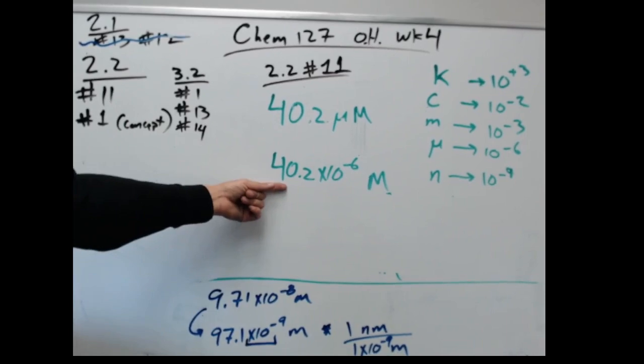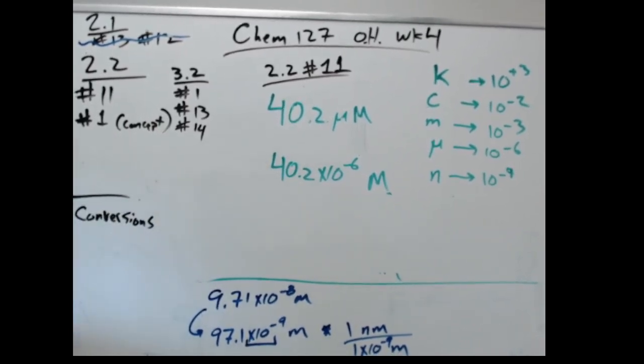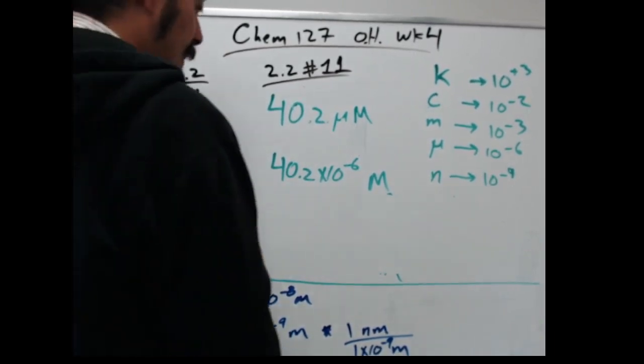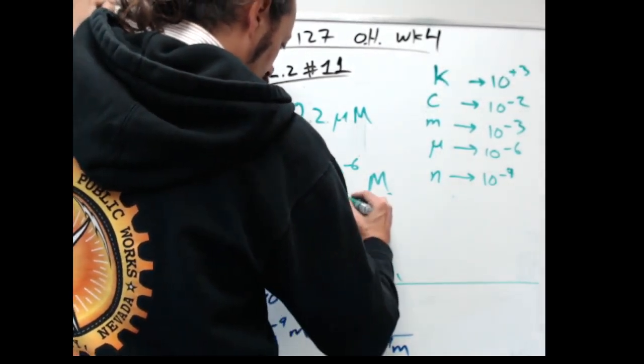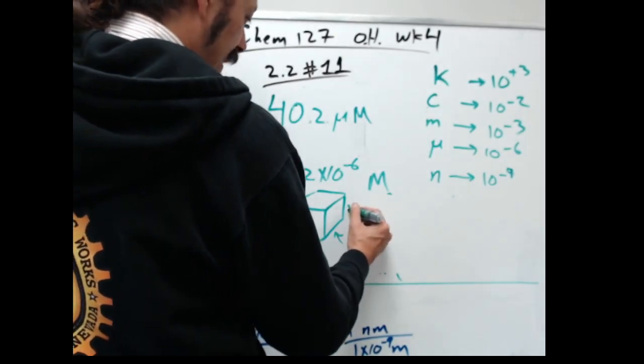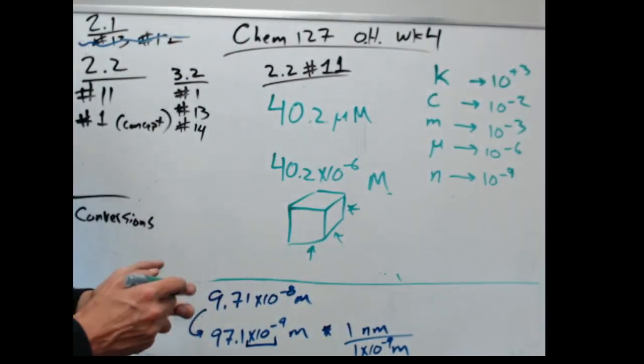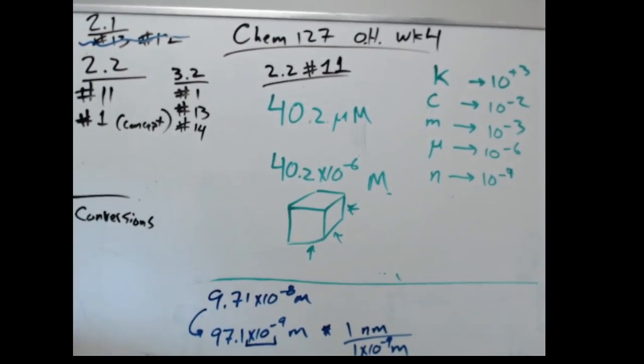And this is my trick for doing the conversions really quick. In your calculator, you can put 40.2 times 10 to the minus 6 into your calculator, no problem. It'll immediately convert it to 4.02 times 10 to the minus 5. It means the same thing. So that's some of the quick tricks. One thing to be careful about is volumes, because what messes people up is that when you're doing a volume element, you're converting once, twice, 3 times. So you have to have that unit conversion cubed because you're doing it 3 times.